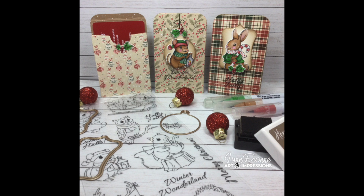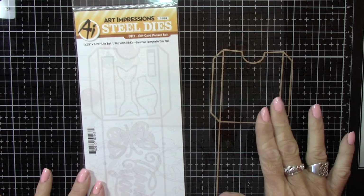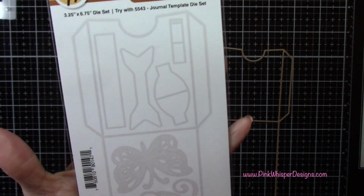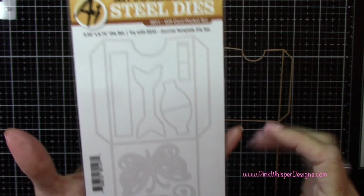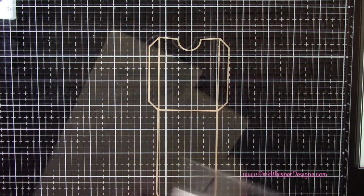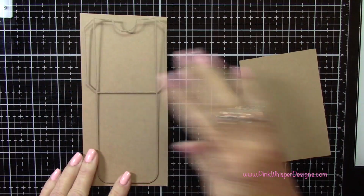Today we're going to play with a brand new set from Art Impressions. It's the Woodland Critters. We're going to create these 3 cute little gift card pockets for the holidays. We'll start off with the gift card pocket die set. I just want to point out it has a few additional dies in there, the thank you, the butterfly, and a little bow that you can create. But we're just going to use this pocket die today.